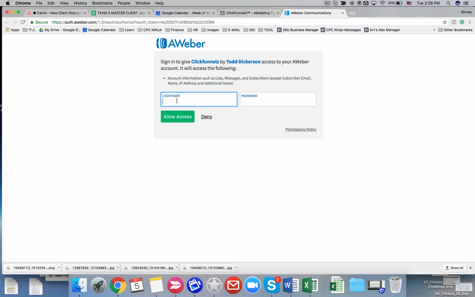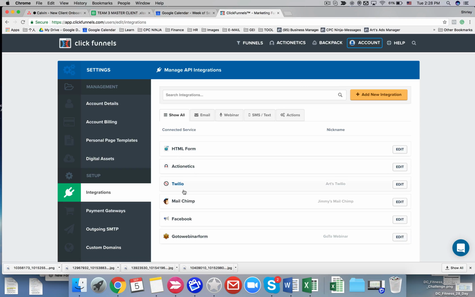Currently, because I'm inside the Substantia account and we're actually using Actionetics, we don't have any Aweber that we can use. This is how you do it: just log in and allow access, and that's all. Then you will see the Aweber integration that you just created under here.